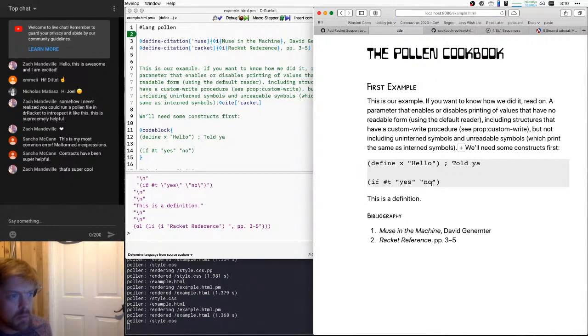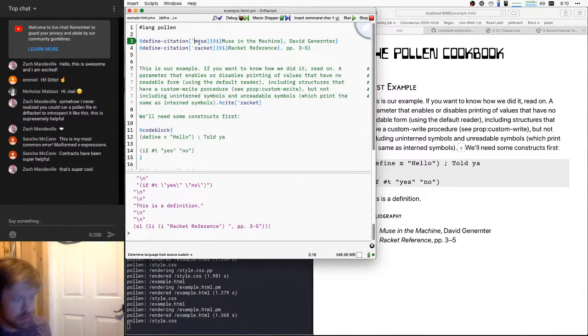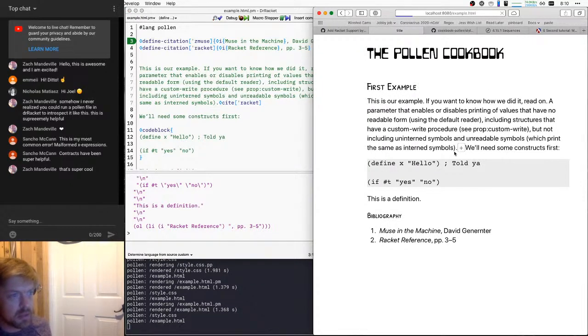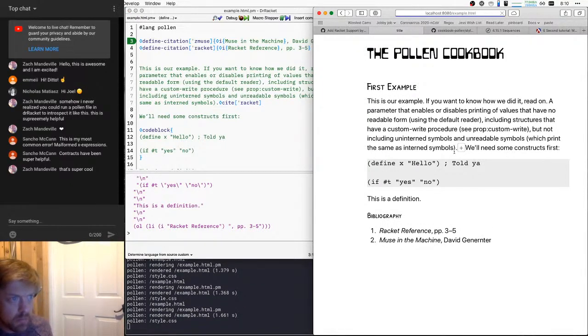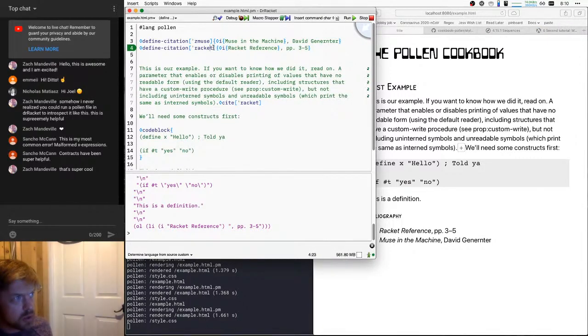And the order is unchanged. If I put this as a Z, is it sorting them for me? Well, it appears that if you use symbols, at least, it will tend to sort them alphabetically.